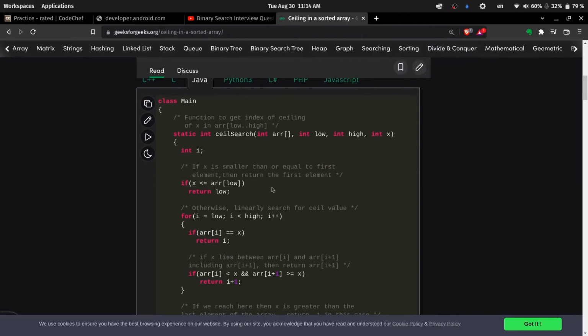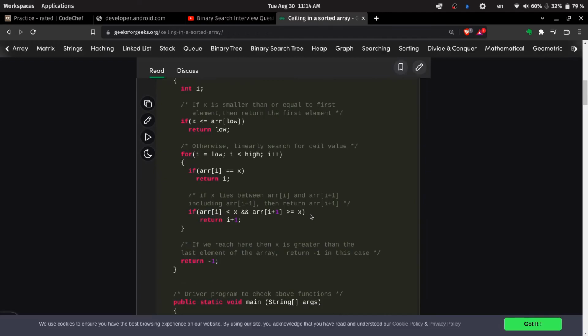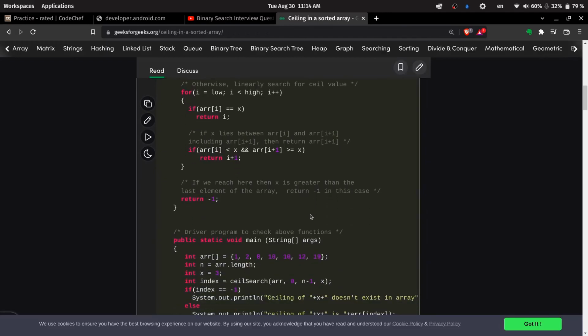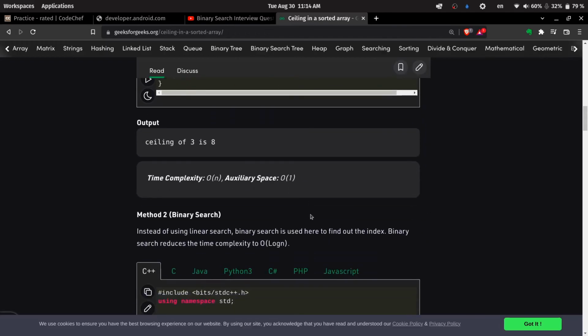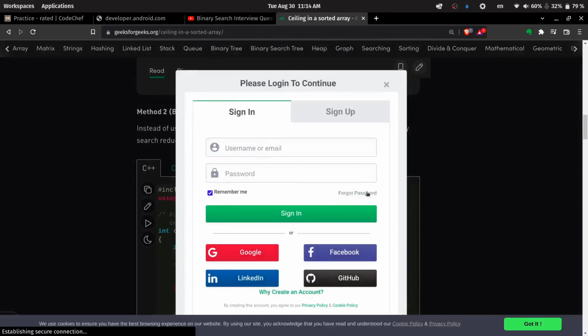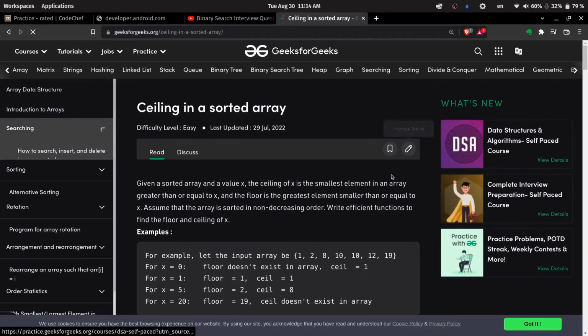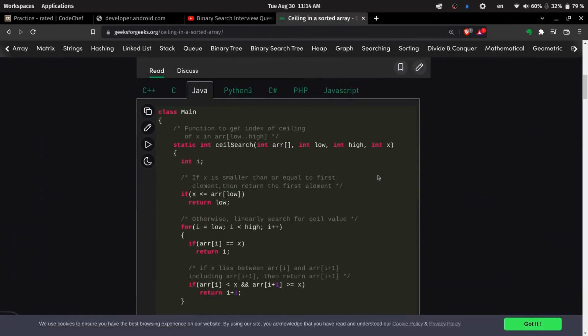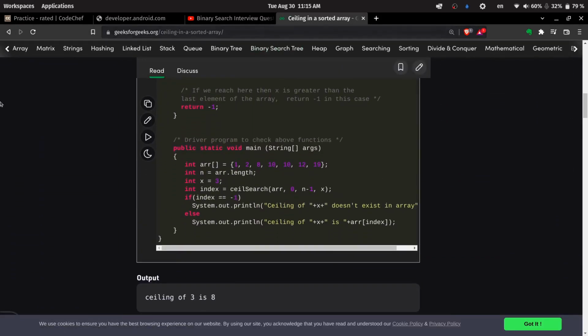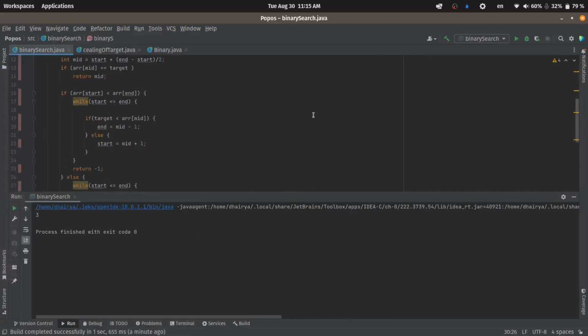If x is less than or equal to array of low, return low. Okay, so we have made a logic, an intelligent idea.